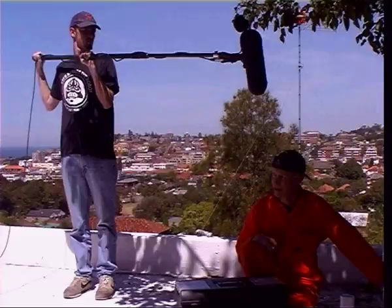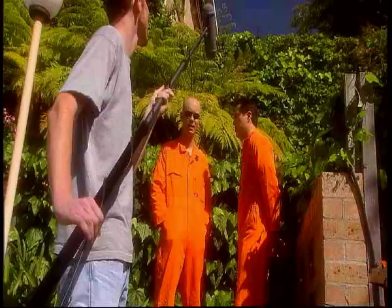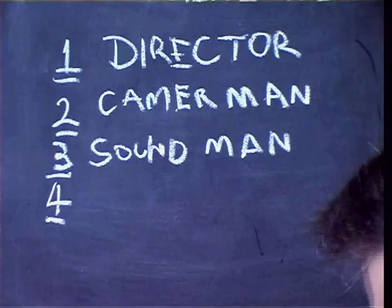General number three: a good sound man. Good sound is vital to your film and often overlooked. People will watch a show on TV with a fuzzy picture, but if they can't make out what's being said, they'll switch off. Your sound guy needs to be prepared to own that job and do all that is required to get good sound live every day of the shoot. Bad sound will add months of time to the post-production process. How do you get good sound? It's in the planning, but more of that later.